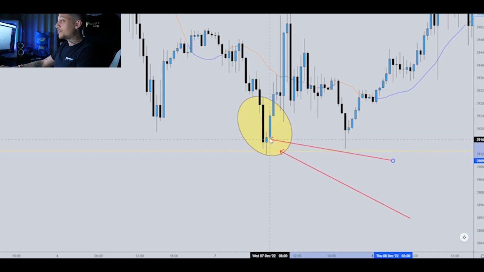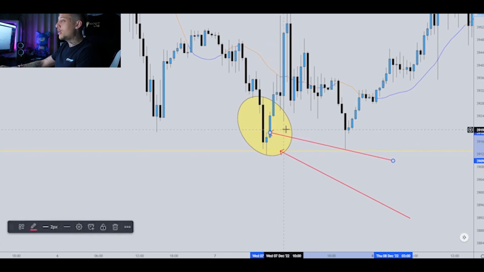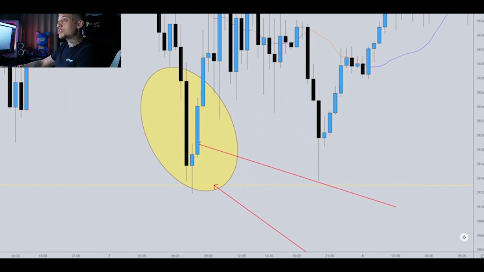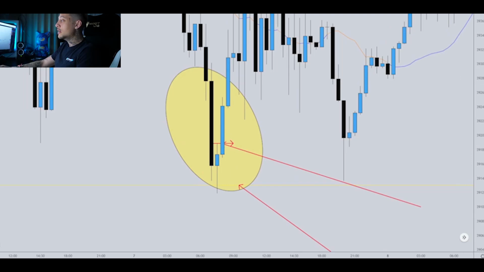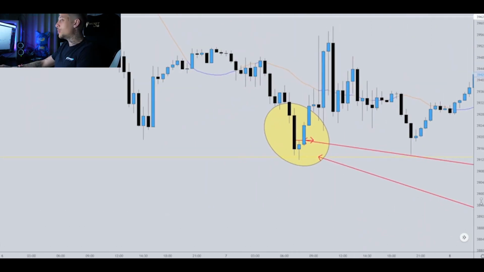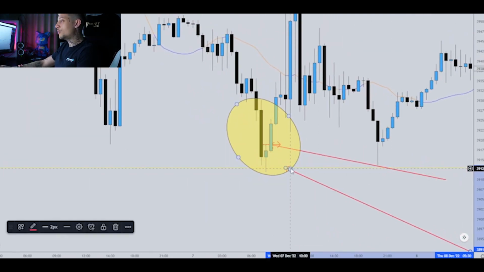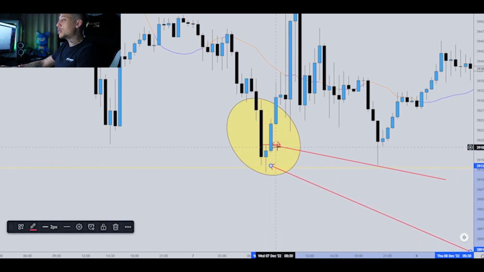Now, the thing that you have to pay attention to with the variation patterns is that it does actually have to reject our support range, which this is the candlestick that rejected the support range, and the candlestick that closed after that has to close above the high of the previous candle, which in this situation here, the high of the previous candle is going to be right here. This is the highest high. So that is going to be our criteria for our bullish variation pattern. Is one, we have the rejection of the support range, and two, the candlestick after that, which is typically going to also be a bullish candlestick, has to close above the highest high of the previous candlestick.